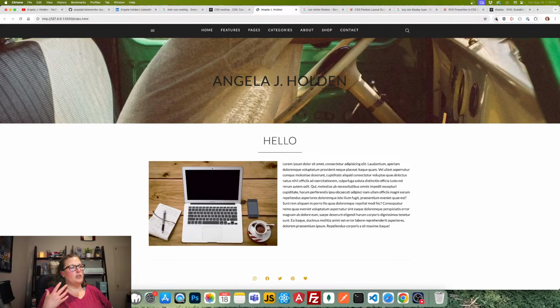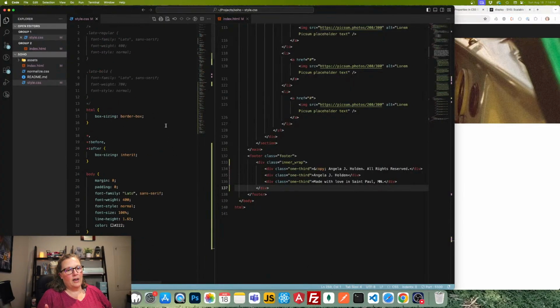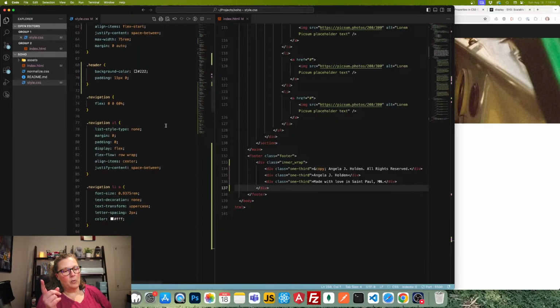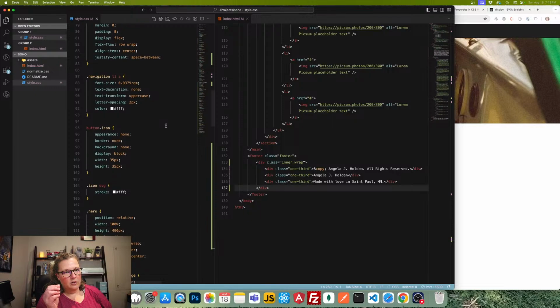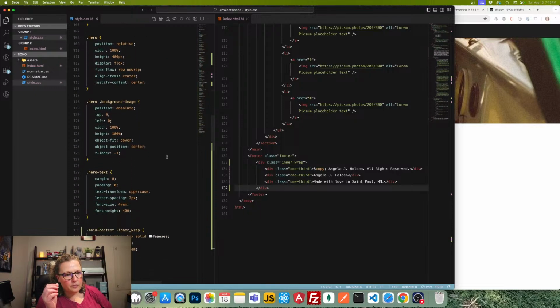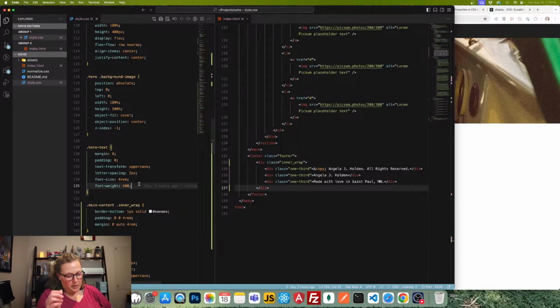So we need to actually choose an image, but I think what I will do is change the font weight of that header, because I also don't like that it's 400 and I want to change it to 300. So where are we here? The hero text font weight, 300.